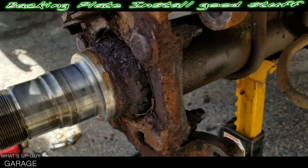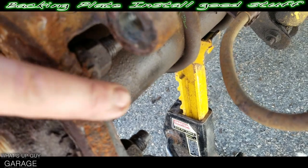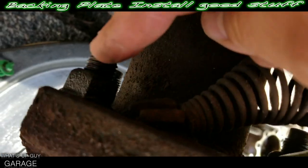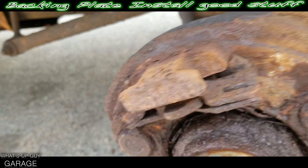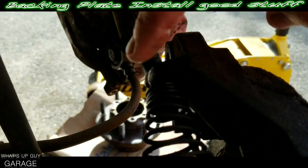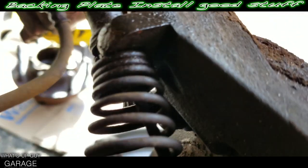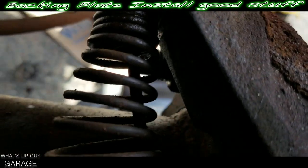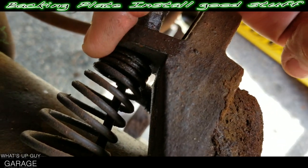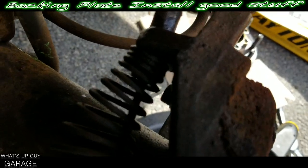Now I'm going to get this emergency brake out of the way because once we take this piece off the emergency brake is still going to be attached and there's no sense in having that. Just got to pull back this spring right here, and then you'll be able to access the clips with like a screwdriver, and then wiggle that right out of the way. What I do is I take this — not too many people are actually going to have this. It's called Park Tool, it's a BT-3, and it's actually for bikes. You pull back the spring, take the little tool and slide it in between, just like that — it keeps the spring back.